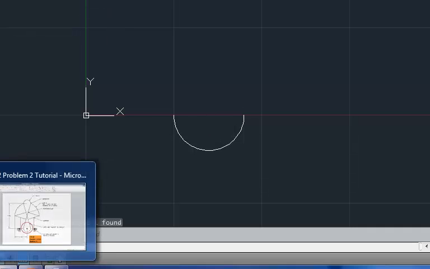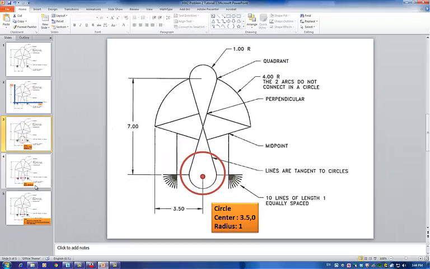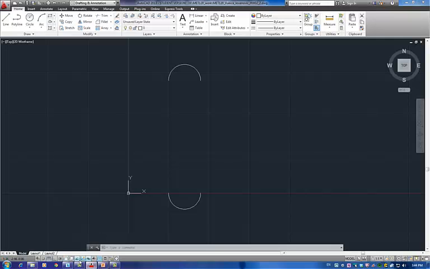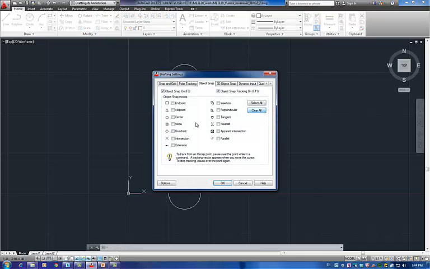And now I would like to connect these two arcs with the lines that I have in between. You see this line and the other one. So, I would like to turn on the snapping here, right click, settings, clear everything, and now I would like to use the endpoint snapping tool.